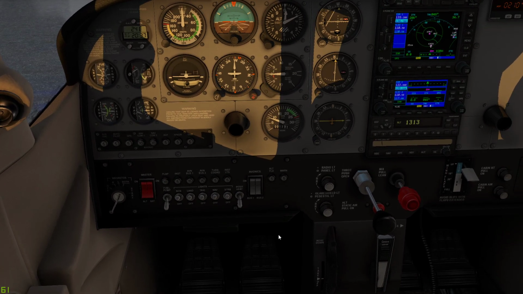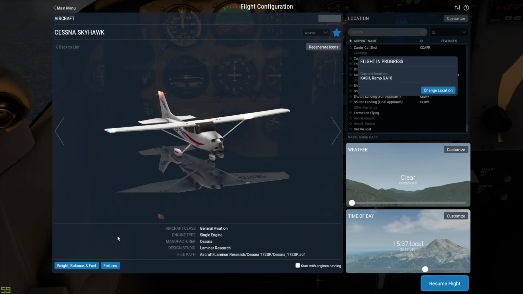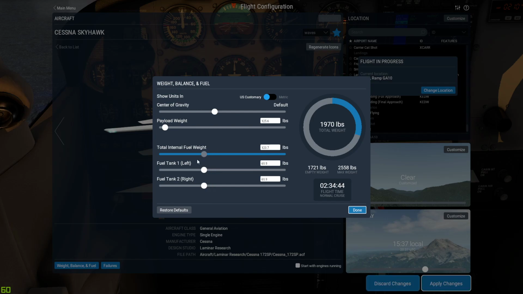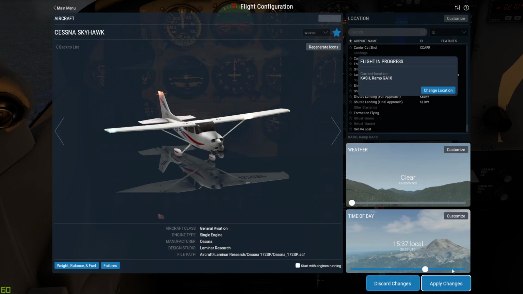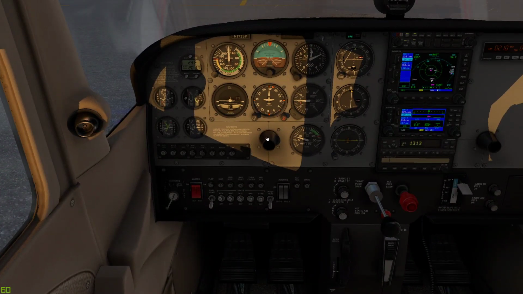We're going to disable the parking brake. I have manual brakes. In real life, you would lean this mixture out for taxi. I am just going to make sure that we have enough fuel on board for this. Okay, we actually can take off a little bit of that. We don't need that much fuel. Make us lighter, perform better, whatnot, and we're good to go.